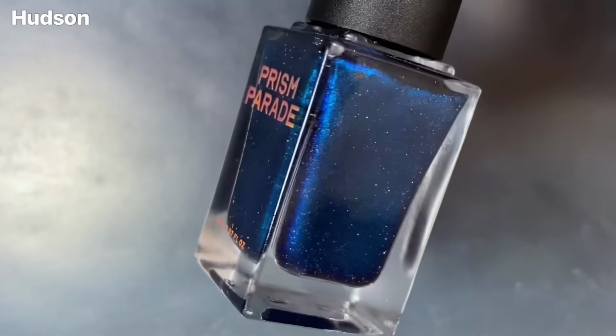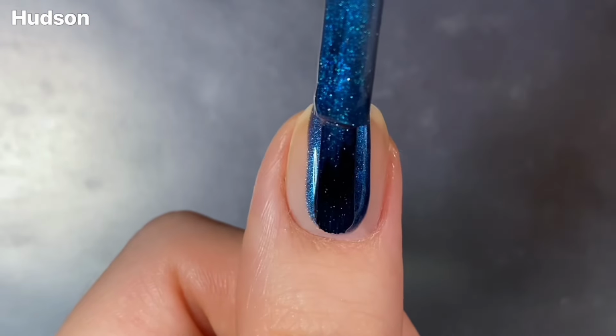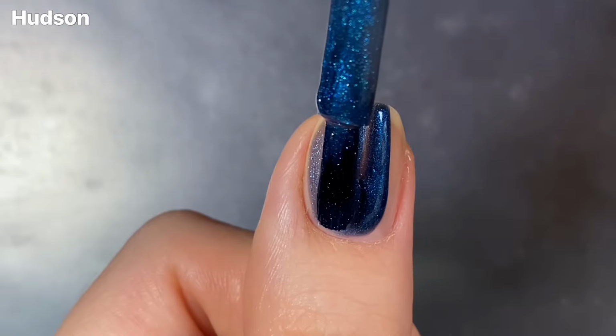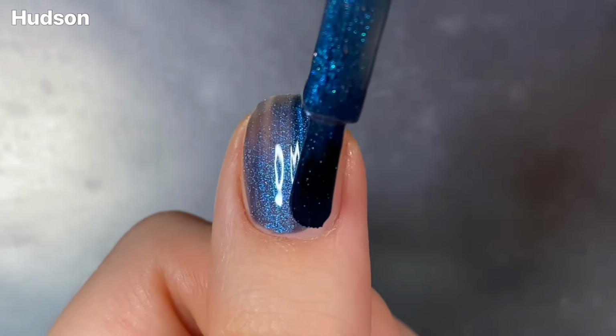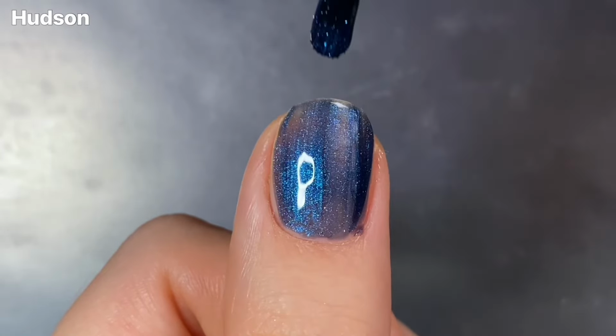Next up we have Hudson, which was inspired by Rock Hudson, one of the golden age of Hollywood's leading men, which is described as a dark blue lacquer filled with glowy blue shimmer and a gold reflective glitter.